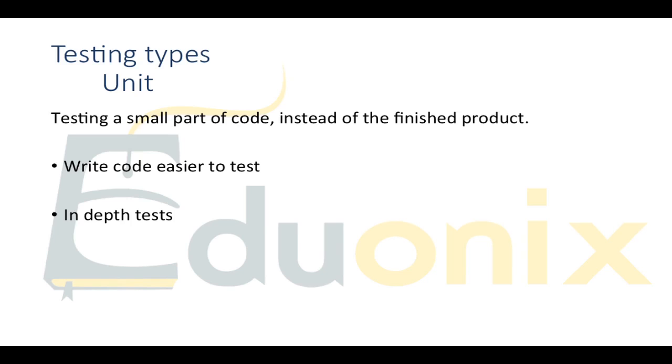Unit testing. Unit testing is a software testing method by which individual units of source code, sets of one or more computer program modules together with associated control data, usage procedures and operating procedures, are tested to determine if they are fit for use. Intuitively, one can view a unit as the smallest testable part of an application. You don't just build a car and test the entire car. Each component has to be tested individually. The tyres will be tested, the lights will be tested, even down to the injectors in the engine.